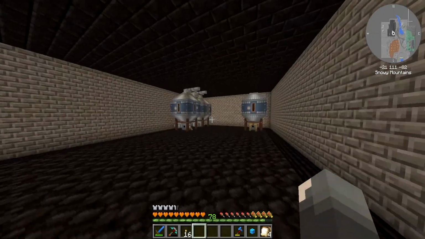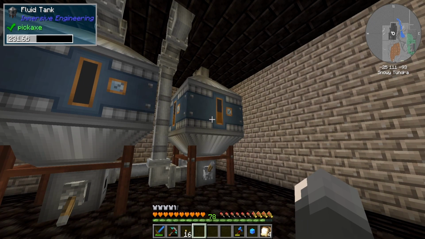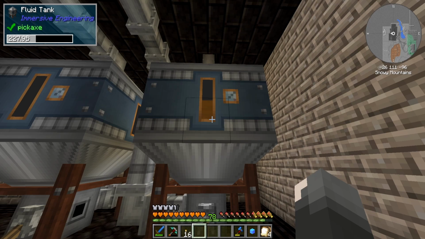So what I've noticed, as you can see, this thing is almost half full. It is 231 buckets worth of diesel. And when I started all of this, I had 20. So I do believe it's making diesel faster than it can use it. So we're about to test this out because I'm going to turn this on. Yeah, thankfully that's quiet now.